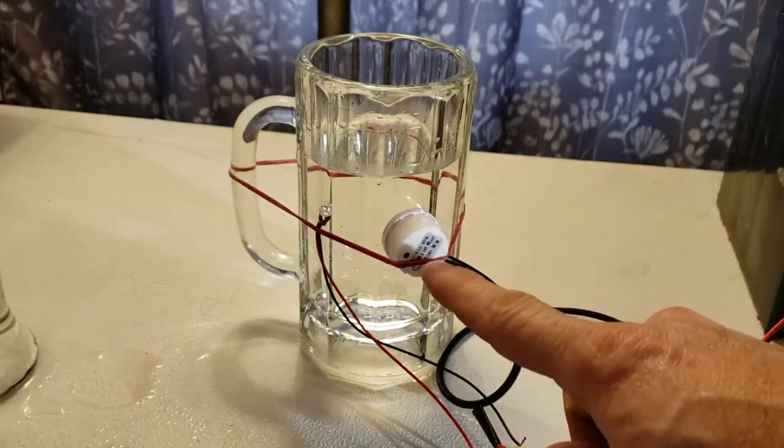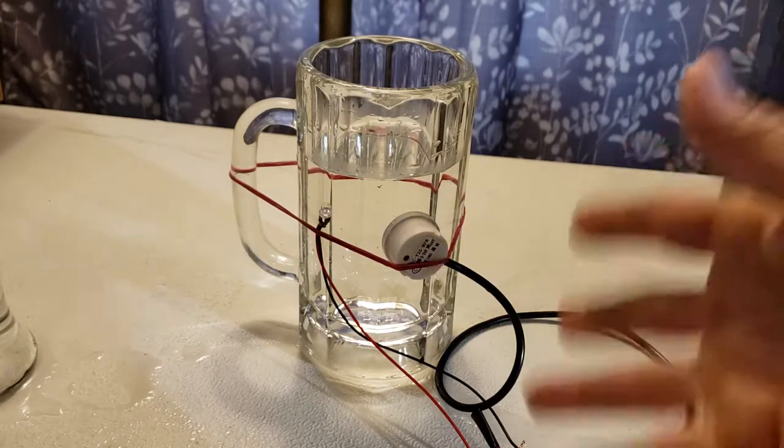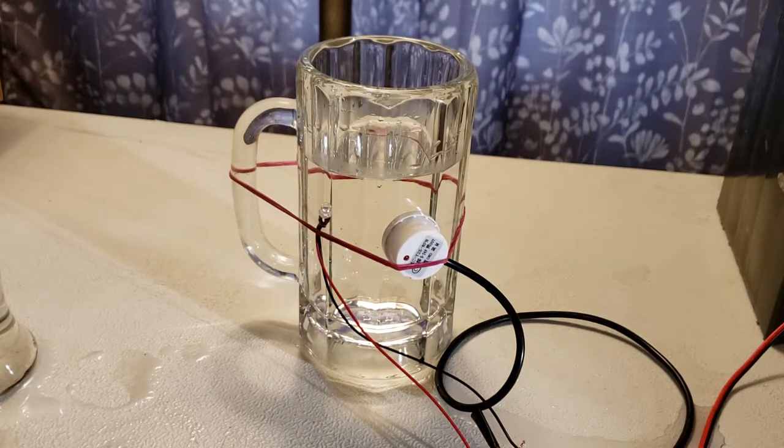You could do four of these — do it in quarters: one quarter, two quarter, three quarter, and full. You can do this on any kind of tank to see how full or empty it is on your fresh water tank. Put one at each quarter and you know when you're at three quarters, half, a quarter tank of water, and when to get a refill. I'm just going to put two on mine and do it in thirds. I know when it's full because I filled it. I'll have a sensor at two thirds and one at one third, so when it gets down to one third I know I need to get close to water to fill my tank up.